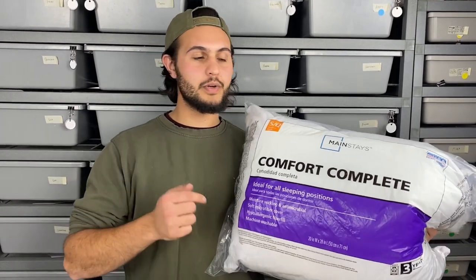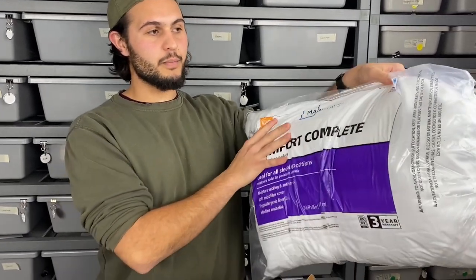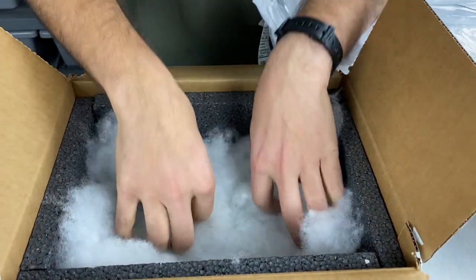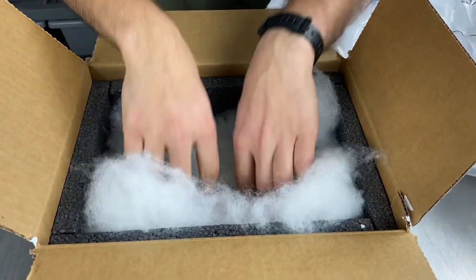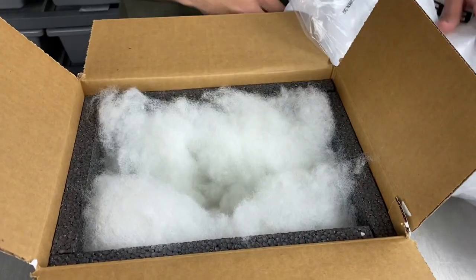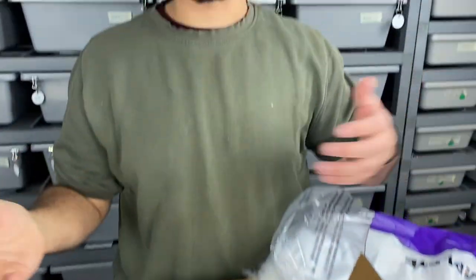The next part of the process is pre-filling the packaging material inside the box in preparation for the snake. We use the filling from a pillow — we cut the corner and pull out the polyfill — and fill it in so it's covering all the bottom and sides. The big benefit of using this as fill material is that it allows for good airflow throughout, which is good for the snake's breathing. It also does an excellent job keeping the snake well cushioned during transit. And the last bonus is that it's aesthetically pleasing — we've gotten plenty of feedback about how nice our packaging is, and it creates a pleasant unboxing experience.